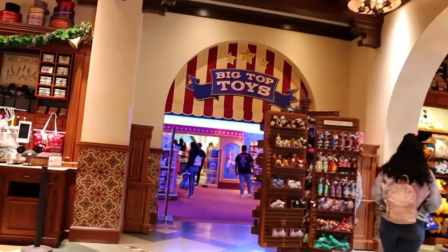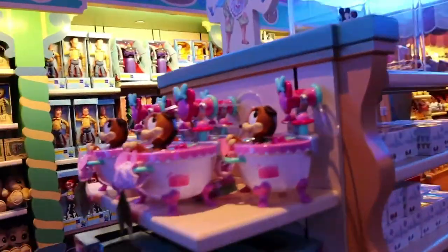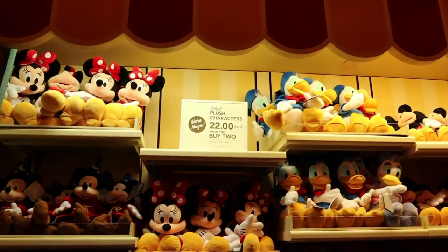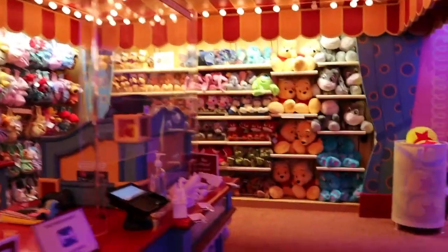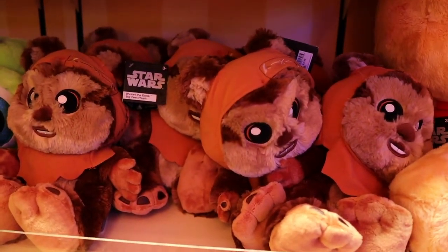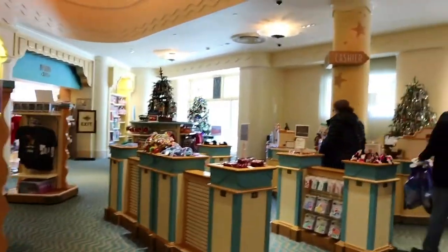As we leave the first area, now it's time for Big Top Toys. As I am walking through Big Top Toys, I am not seeing any pins at the moment. But one thing I do see is they have a sale on their plush characters - it is $22 each when you buy two, regular price $26.99. They have these ones spanning all the way around, and on the opposite side they don't have a lot of Ewoks left, so if you're an Ewoks fan, for sure come over here. And they got Yoda. As we exit Big Top Toys, we're going to look around the women's department for some pins.